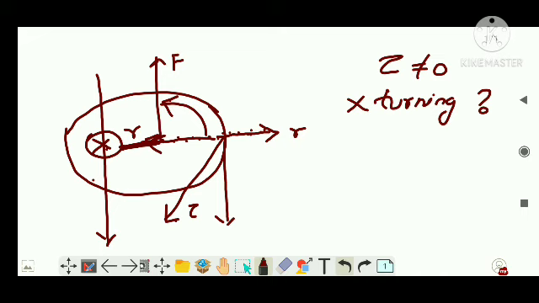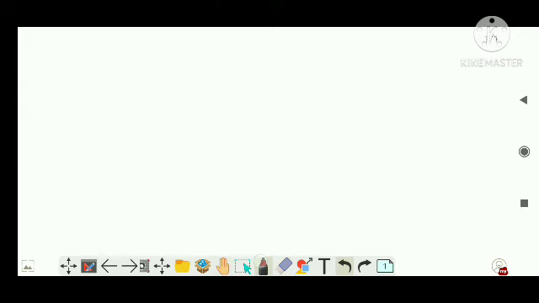Keep this in mind. Torque can be a non-zero factor, even if there is torque, you can never say that it can rotate. Torque may be there which is not causing rotation. There are some torques which don't cause rotation. Those torques which have components along the axis of rotation will only cause the rotational motion, right? Again, these are very small points, but for reason and assertion type questions, etc., it can be understood.